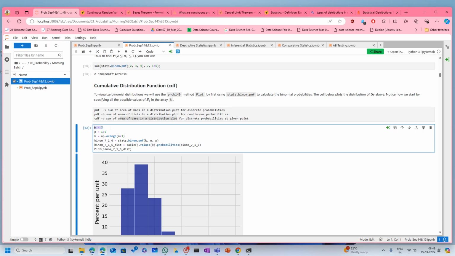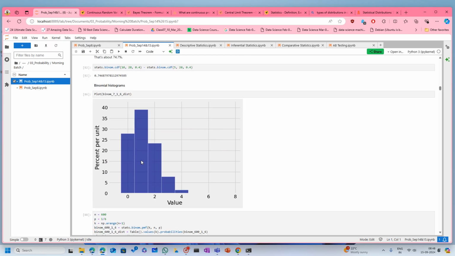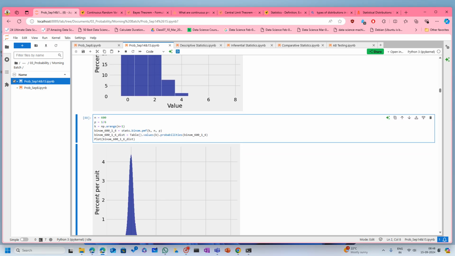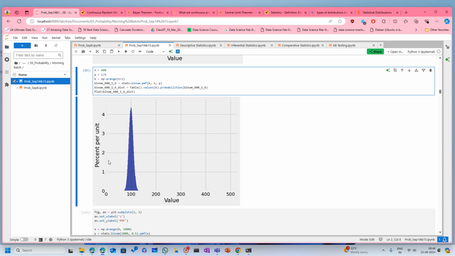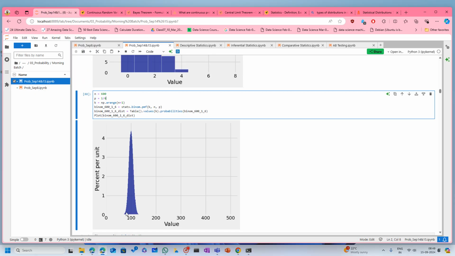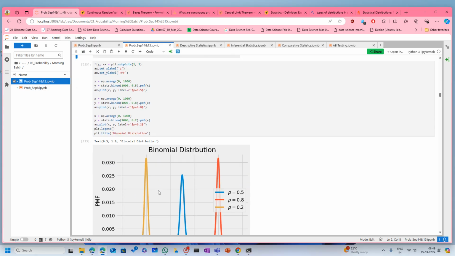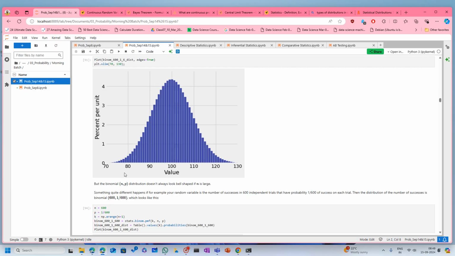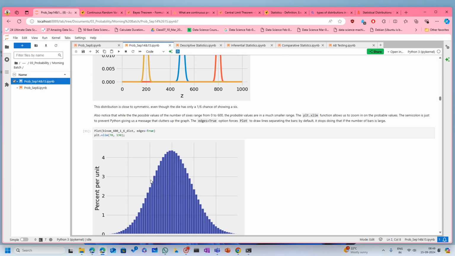But what if we repeat this experiment multiple times, like 600 times we have rolled the dice? A unique thing starts appearing when you repeat the experiment: the bars, which initially were somewhere like this here, started exhibiting a normal distribution. This bell shaped curve started coming. If you zoom, if you limit this x value from between 70 to 130, it starts looking like this.